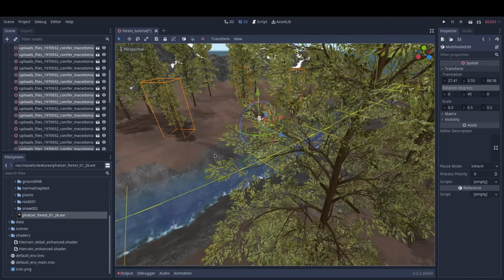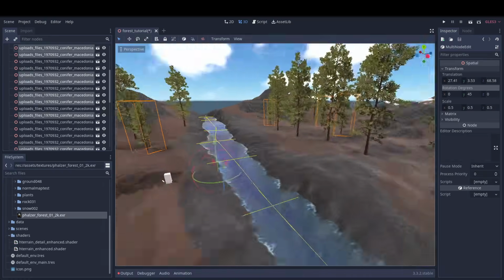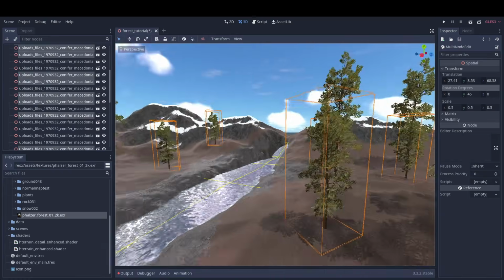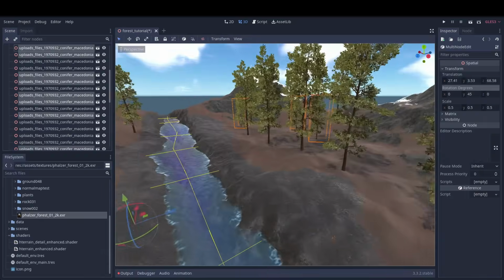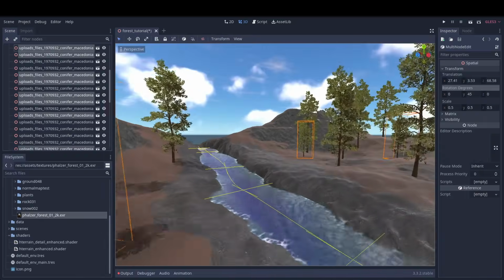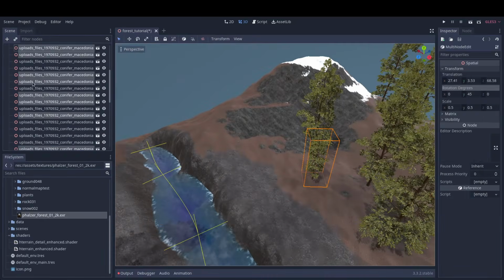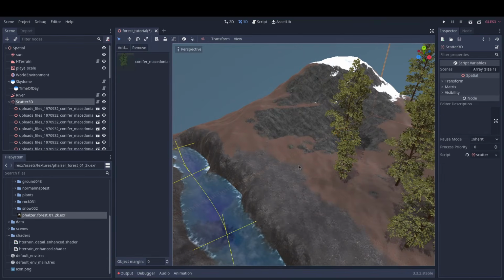Okay, let's see how it looks. Pretty decent. Yeah, it's a little bit empty here, so let's add some, maybe here.